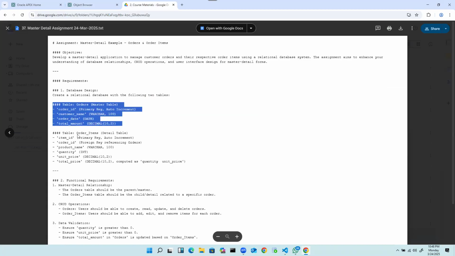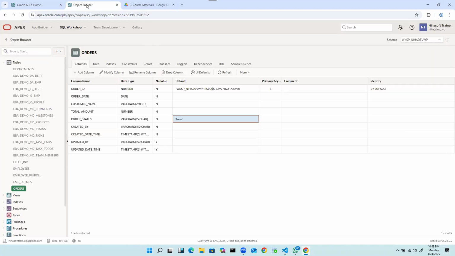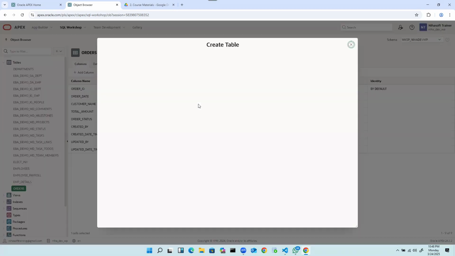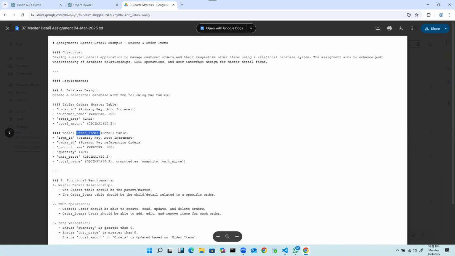What is the next step? The next step is order items. Okay, so we will create the order items table. I'll click create table, then order items. This is my table name. Then here, instead of item ID, I will rename this to order item ID.